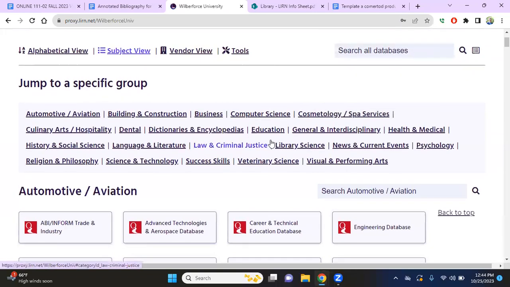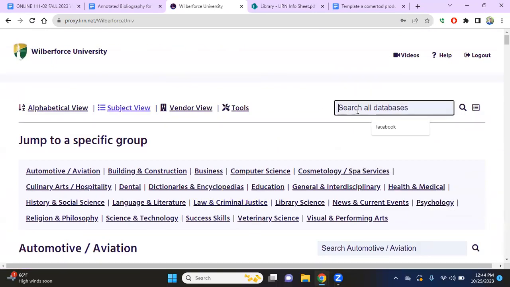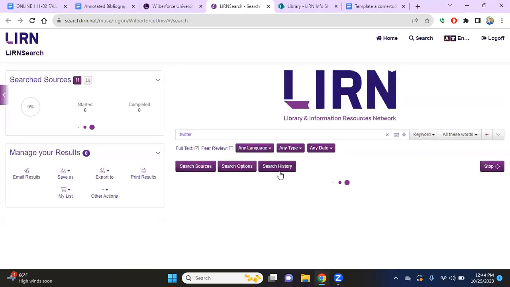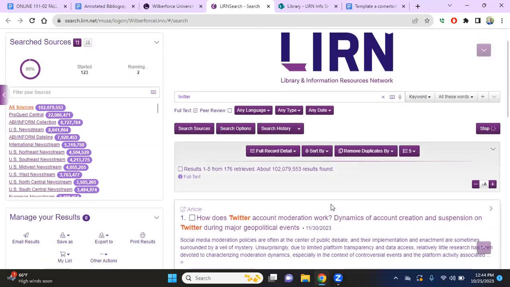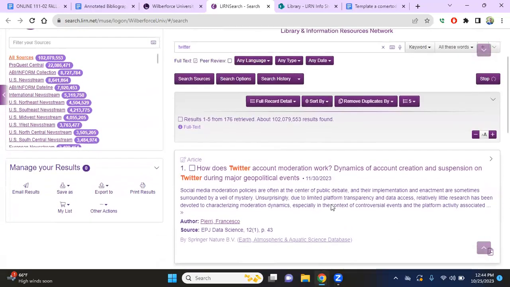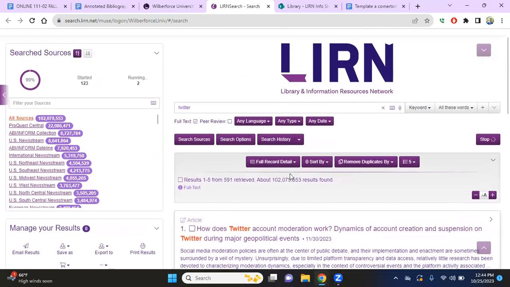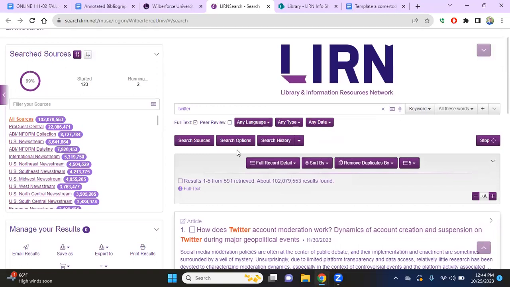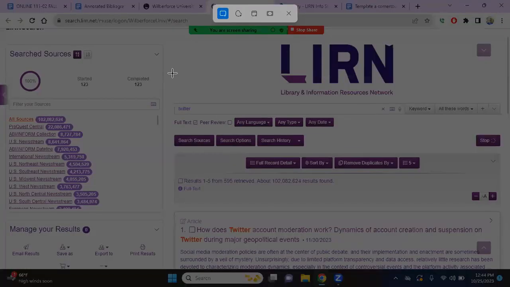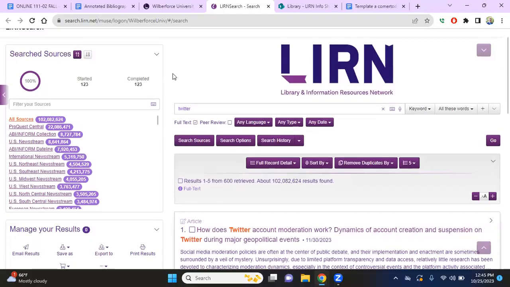Excellent. Now, you can simply do a search here for, I don't know, Twitter. And my guess is it'll probably pull up things. What you want to do is wait until the articles get pulled up. There we go. So what I want you to do is find an article and make sure you take a screen capture of it. In my case, screen capture is like the Windows key, shift, and hold down the S, and I won't do it, but that's basically how you do it.